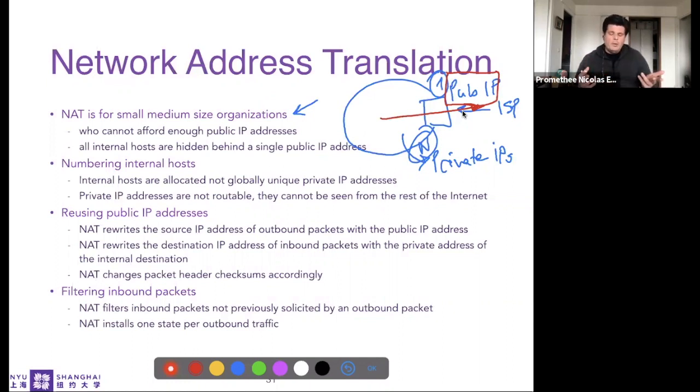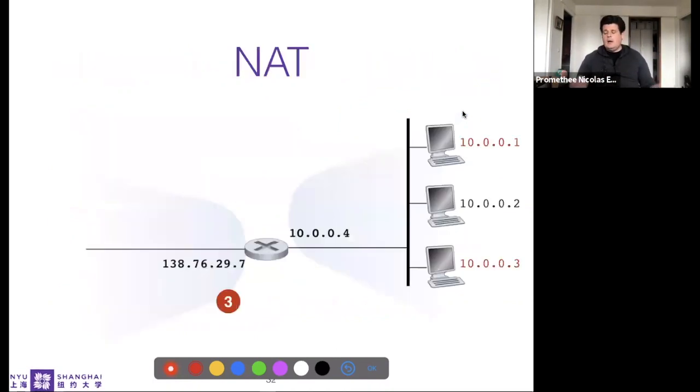It looks simple, but it means that any outbound traffic will have the private replaced by the public. Any inbound packet will have the public replaced by a private IP address. So let's look at how it works. So let's say here, obviously, this is my private network. As you may see, I'm using the 10/8. This is by convention one of the private IP address ranges that I can use.